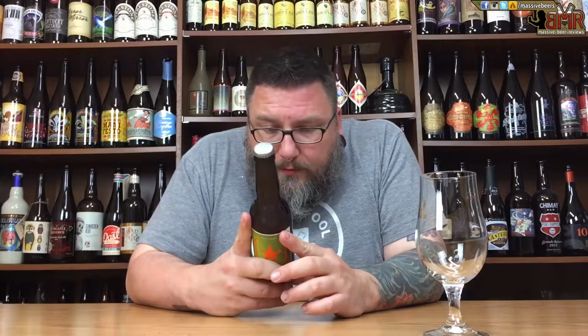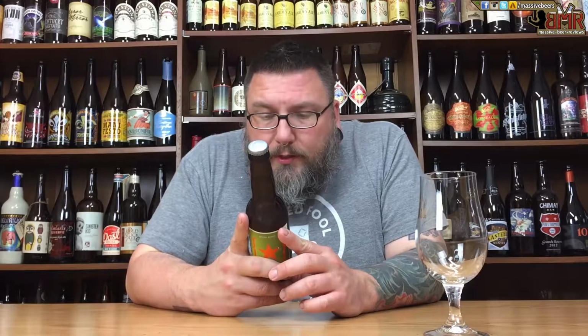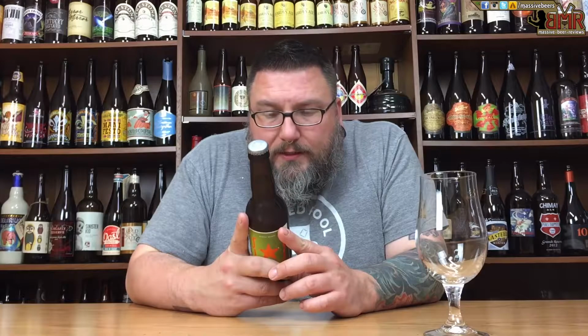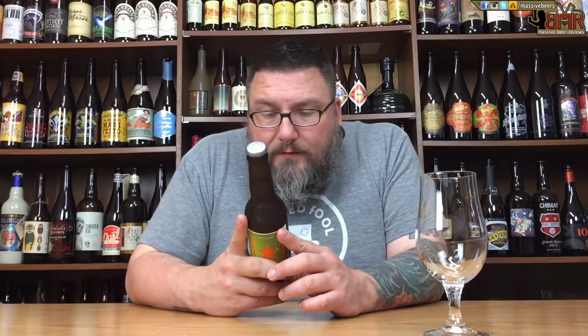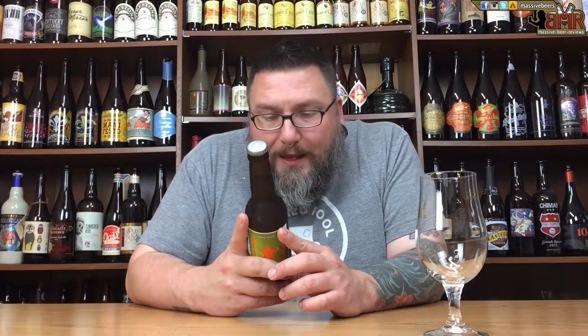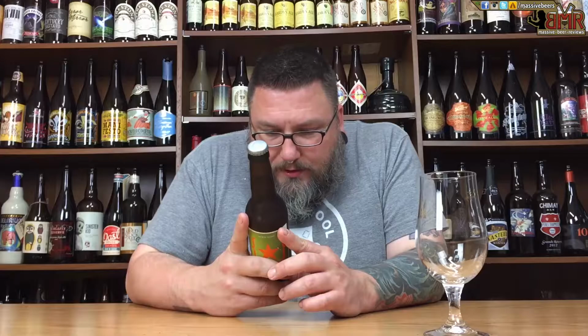As far as what it says on this bottle, pretty much all I said, all the stuff in the front: Brewer's Reserve Rye IPA, intensely hoppy ale, Lervig Aktiebryggeri, 8.5% alcohol by volume. On the back here, I've got a little story. In 2003, Carlsberg closed the Tau Brewery, which had been established in Stavanger since 1855. The reaction in Stavanger was strong. In 2005, Lervig Aktiebryggeri was established in Stavanger and became a real town brewery once again. Imported by Shelton Brothers. That's pretty much it.